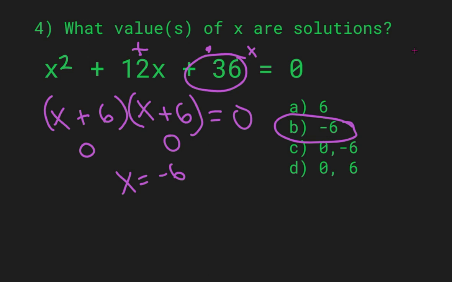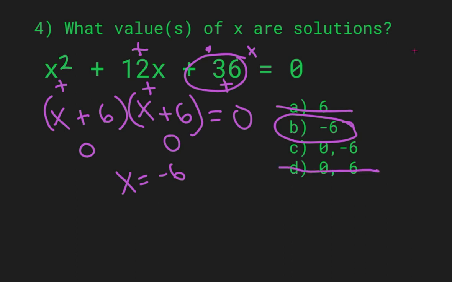And that's my answer. Now, if you're not going to be able to remember that, and that's not how you want to attack this problem, here's the other way to do it. Let's look at this problem. I have a bunch of positives adding up and make a 0. So if I were to plug in 6, it'd be some really big number, positive, plus another number, positive, plus another big number that's going to be way bigger than 0. Positive numbers aren't going to work.